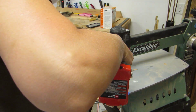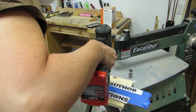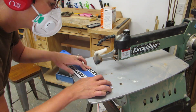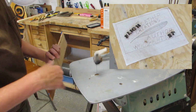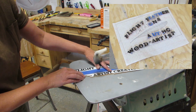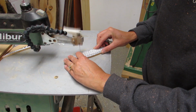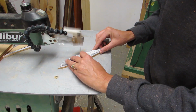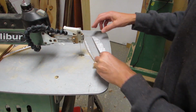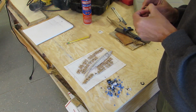It came to mind that it would be a lot easier to cut out the inner parts of the letters before they were little tiny things that I couldn't hold on to. So I drilled holes so that I could thread the blade. Then after cutting out the inside parts, I cut out the letters. Then I worked on the flight feather. I removed the tape, and it was quite the chore to get the blue tape off of those little pieces.